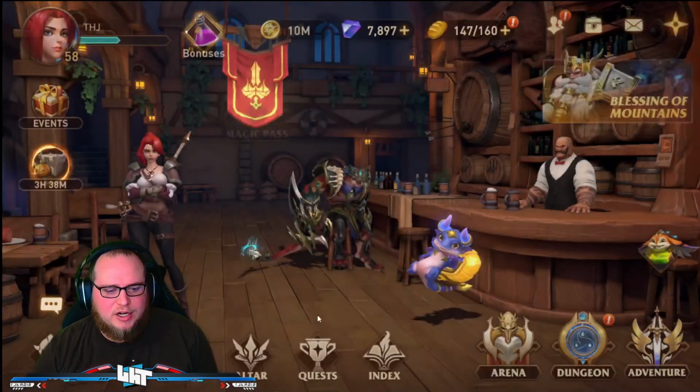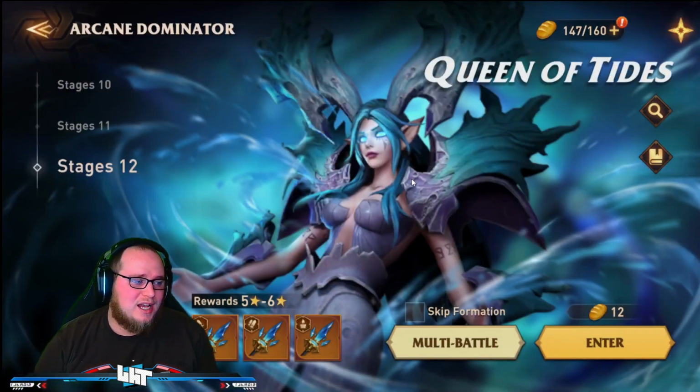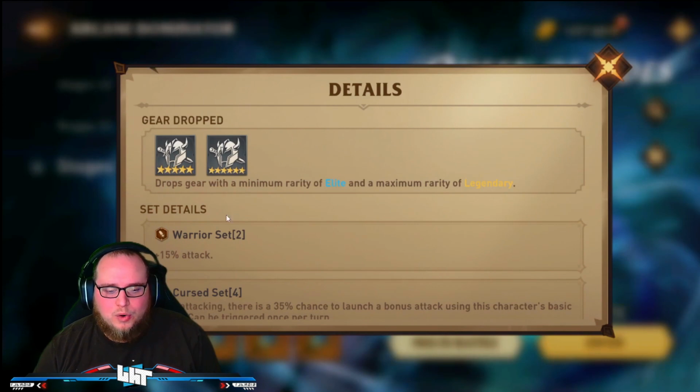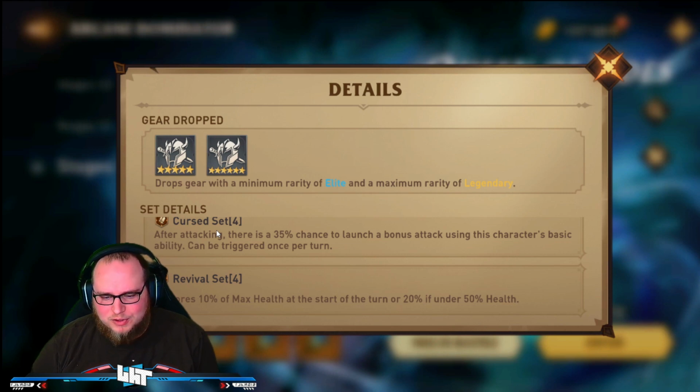With that 5-star gear, that then allows you to come in here, and honestly, I would say go into Queen of Tides. Queen of Tides is one of the easiest, best areas to farm for gear, and the reason being is because you get warrior gear, you get cursed gear, and revival gear. It is what it is. Honestly, it's not that impactful in my personal opinion.